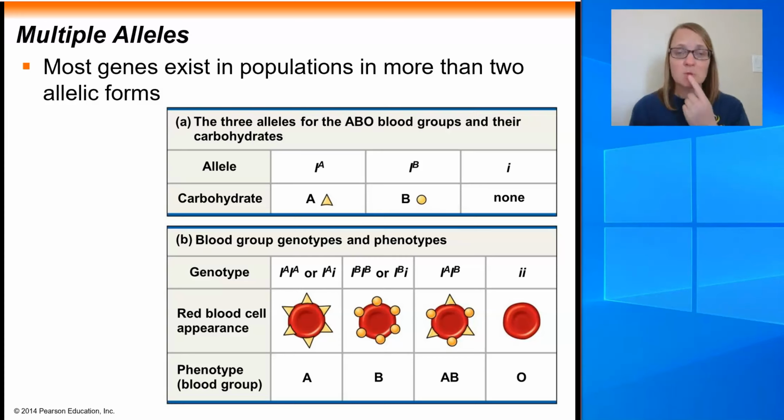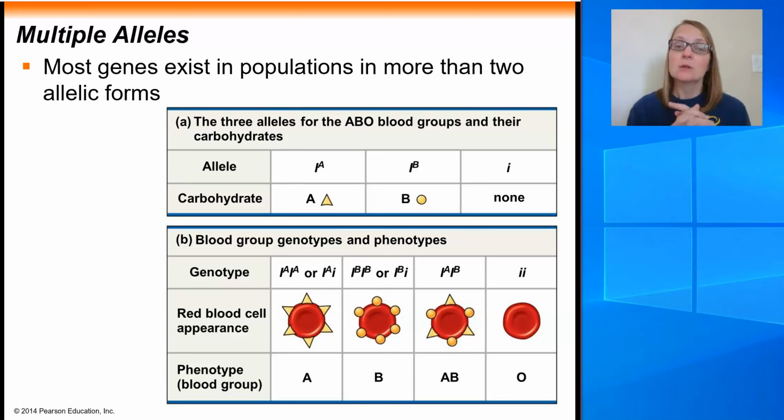So if you know your blood type, usually when you say your blood type, for example, I'm O positive. The first part, the O, is the ABO blood group, and then the positive or negative is a different blood group. We're only going to focus on the ABO blood group first. So I'm type O. What does that mean?